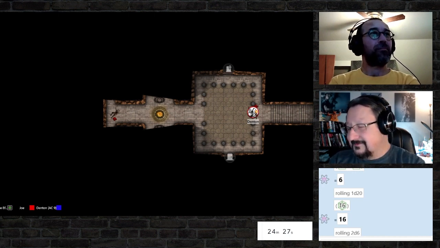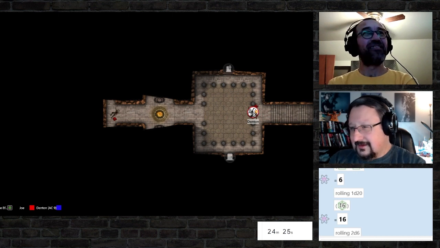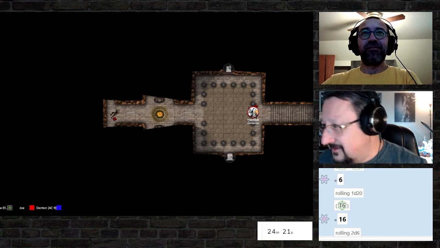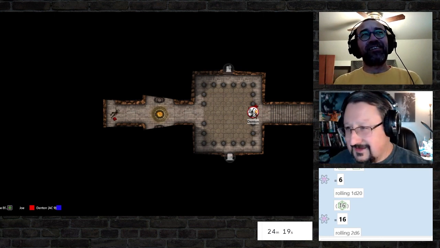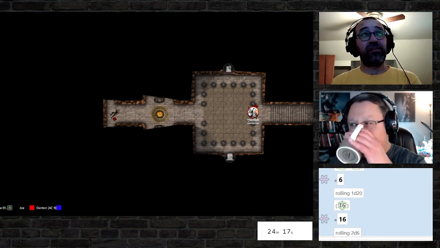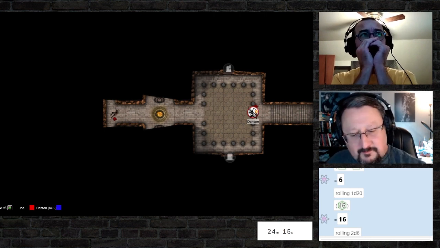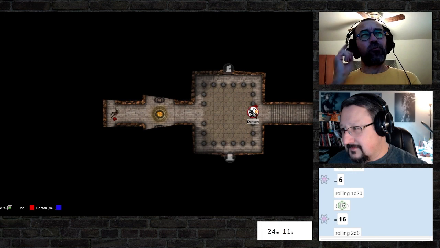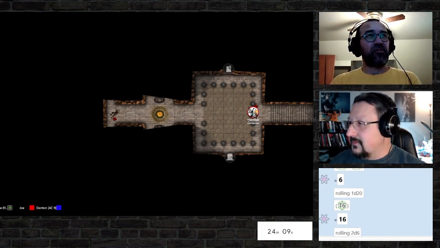Joe, I think I've got to call out. Ooh, all right. Boy, are you down here? And I think the return you get is, down here, here, here, here, as it echoes in. Roll me a wisdom for some perception.